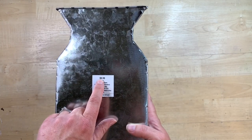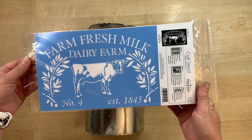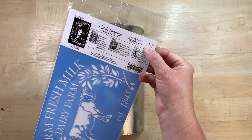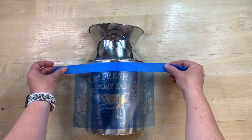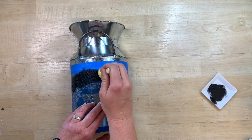I found this piece at Hobby Lobby. It was $9.99. I bought it when it was half off, so it was $5, and it's like the half of a milk can. And I also found this stencil at Hobby Lobby, which I thought was so cute. It was $2.99. I'm not sure if the stencils ever go on sale, so you could get that at a cheaper price. I just paid the $2.99 for it.